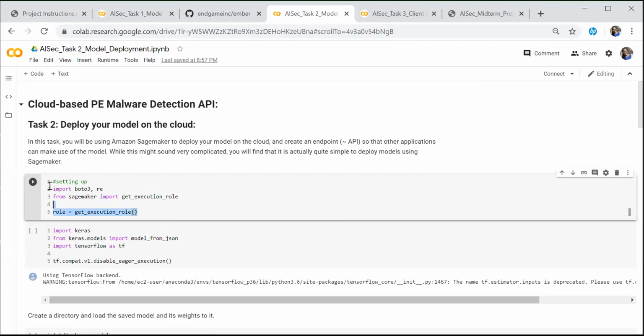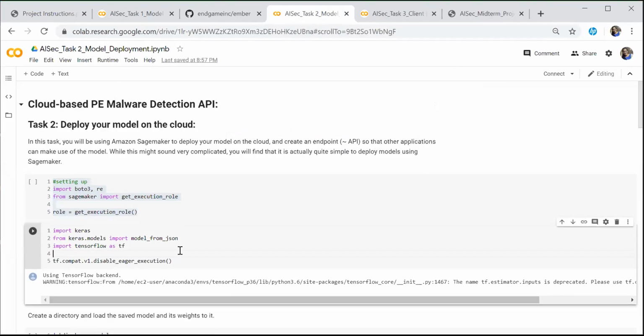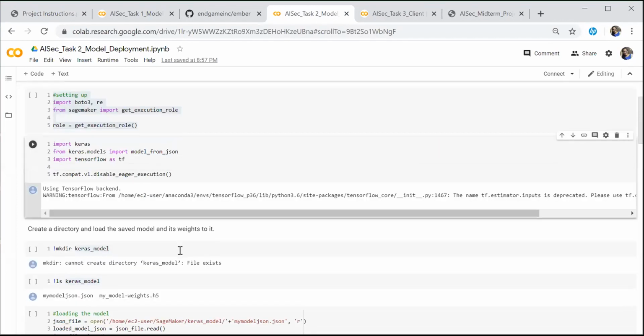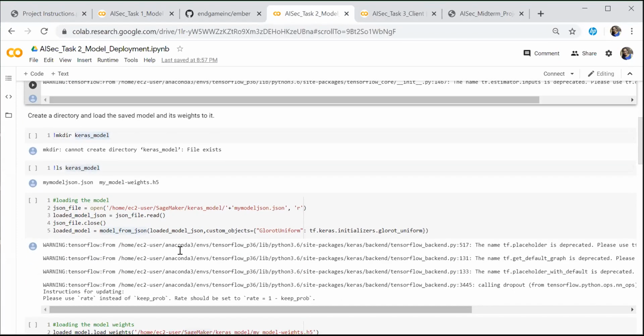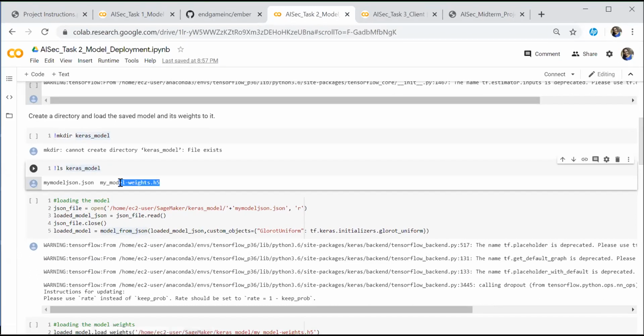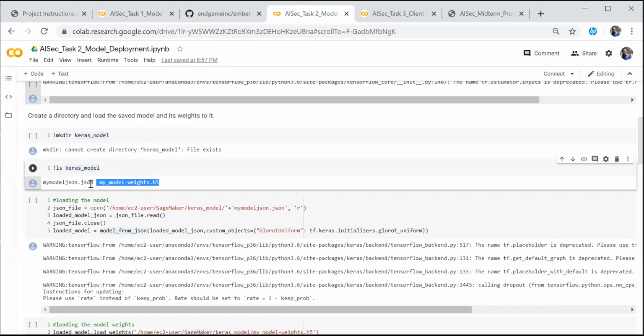Here, in this block of code, we are getting a role that was assigned to SageMaker and then importing the required libraries. We are creating a folder to upload our model files. After that, I have uploaded my model weight files and the model in JSON format to SageMaker.